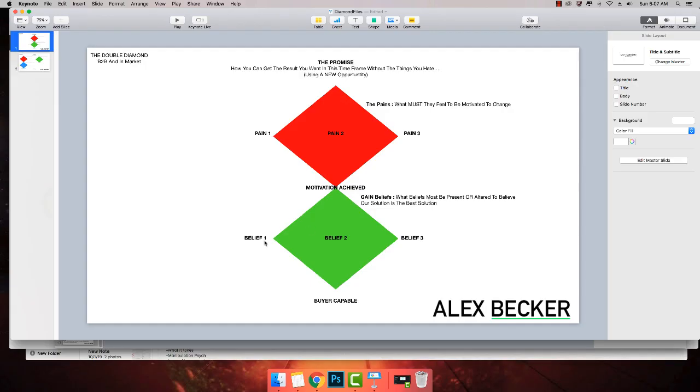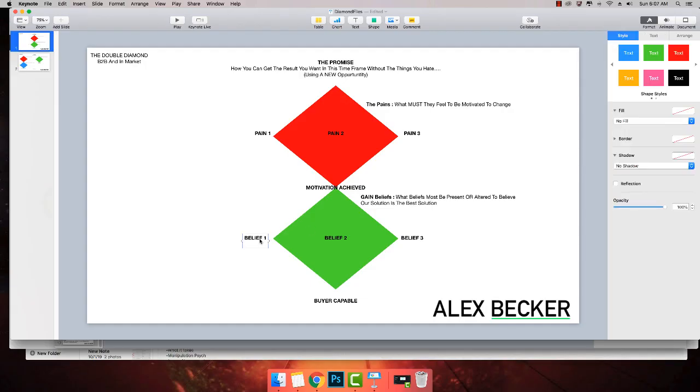Gain beliefs. That if they just made the few tweaks that I have on my stores, they'd make a lot more money. That if they just did their research a little bit differently and they applied my tactics with their research, they'd make a lot more money. And that this will finally be the thing that pushes their business to the next level. If they just make these simple changes, they can finally unlock all the things they're looking for. They're now buyer capable. So these are the beliefs and pains we just attack the entire time throughout the funnel. And we're going to be using them over and over.